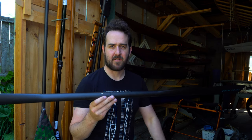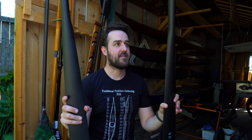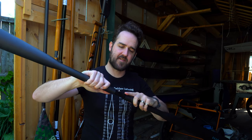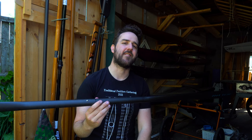Pretty much every carbon paddle nowadays is two-piece, like this. So it makes it really easy to throw in the back of your car or on the deck of a kayak as a spare. And something that Gram Kajaks does is they also make three-piece versions of a lot of their paddles. So there's not a three-piece version available yet for the 9200D, but I would not be surprised if down the road there will be.